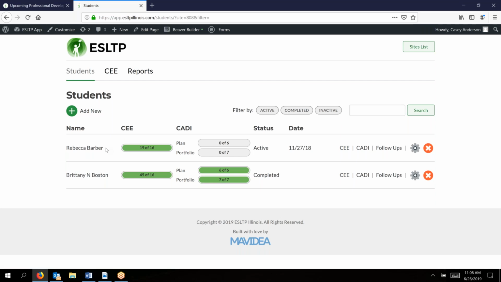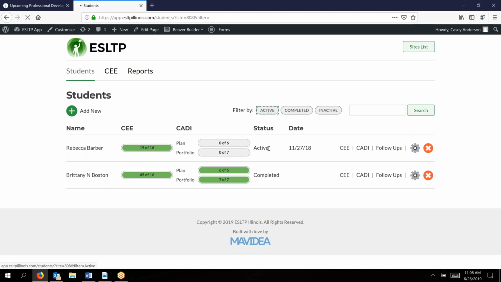Now, it's really important that we remember one thing. If you ever log in and can't find a bunch of your records, this system automatically filters your results based on what your last usage was. So if you see where my pointer is right here, you have filter by active, completed, or inactive.